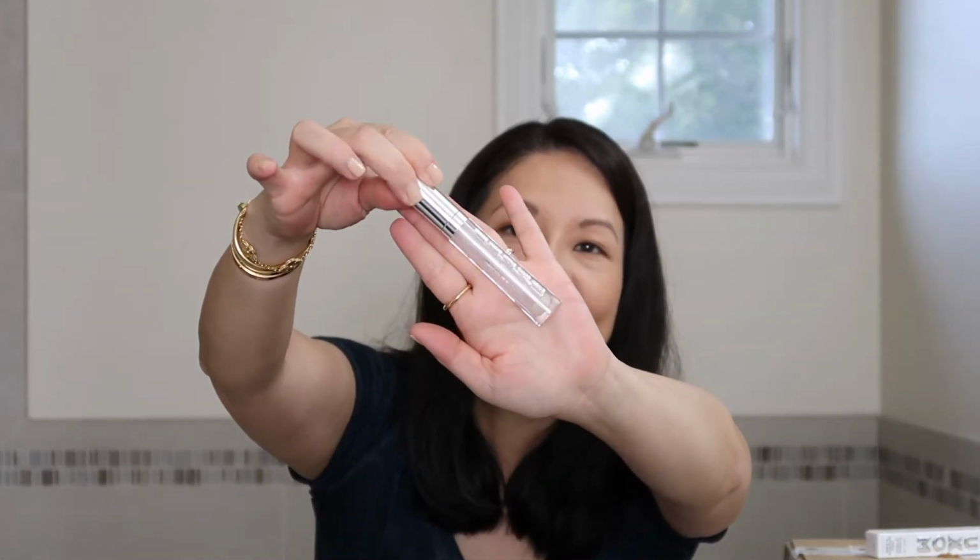But as you can see, it's this really pretty gloss, and this is the lip polish, so just a pure gloss. I love this product. I really love it in the pandemic, especially when I'm still needing to wear a mask at work in healthcare. I wear this every day. I like how there's no significant color, so it doesn't transfer on the mask, but yet there is good moisturization. There's a little bit of shine in case I have to take my mask off to eat or what have you. But I really like the subtle tingle or minty sense that you get when you put this on. It's definitely refreshing. I love wearing it under my mask.